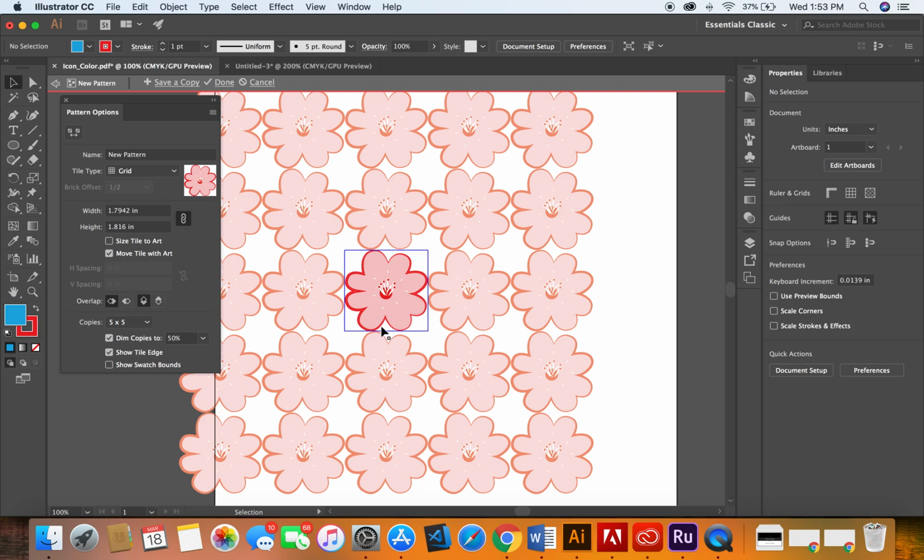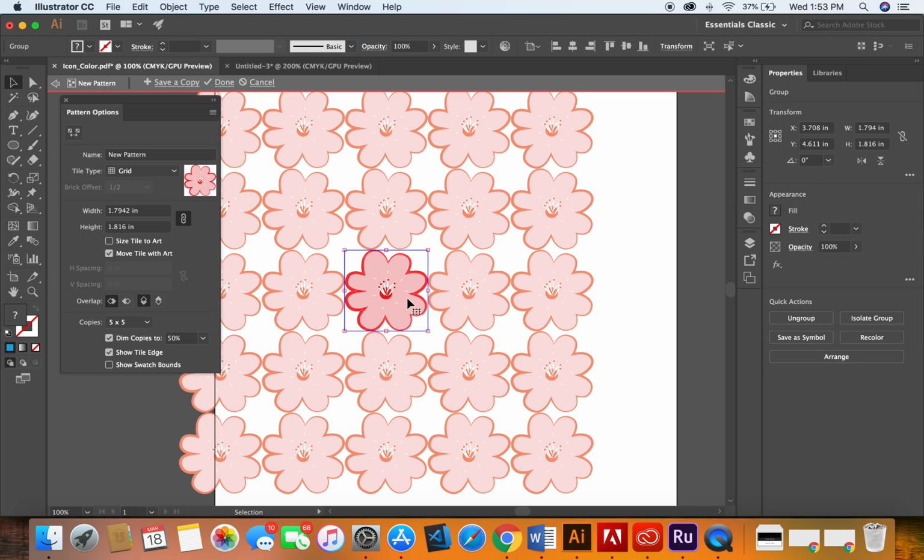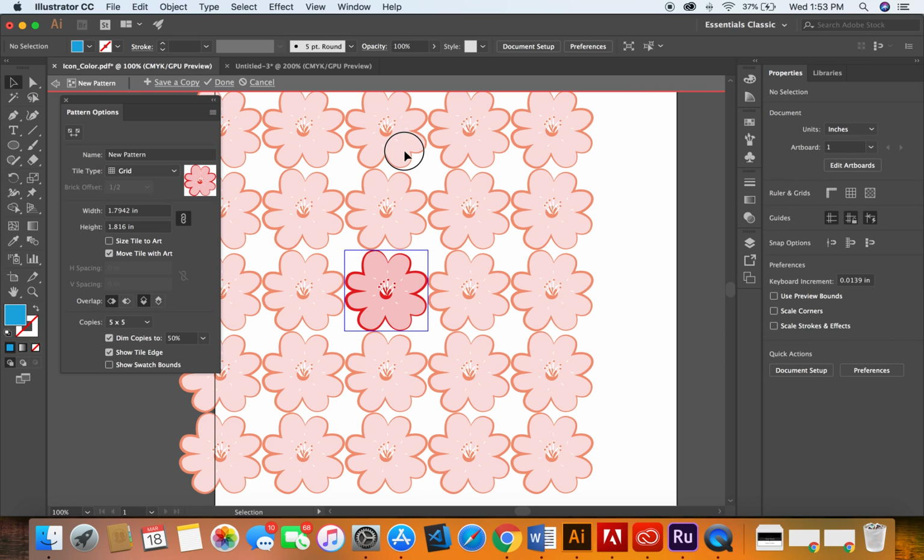This blue box shows the tile's edge. So this flower is essentially, if you think of your bathroom in tiles that are just run together up and down, left and right, that's essentially what's happening. This tile is copied and pasted again and again in the background. And what I want you to pay attention to as well is that this blue bar denotes an area that you can work within. So I can come over here and click on the flower and you see the bounding box. I can't come over here and select any of this. This is just a preview, and I want you to think of it as a preview of what could be. It's not necessarily there for you to edit.